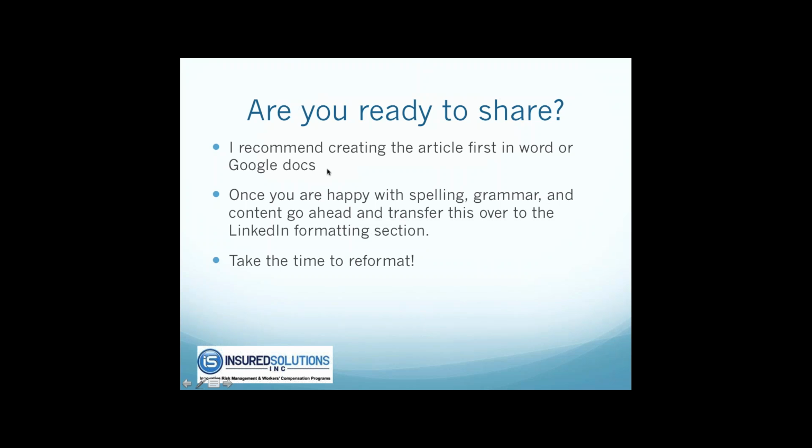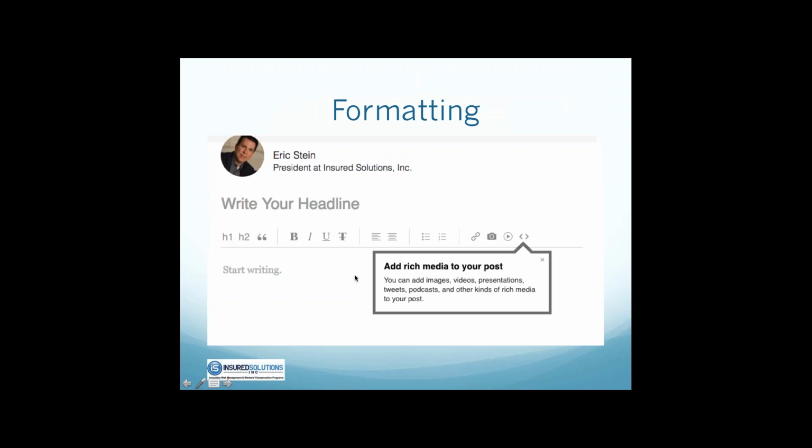When you're going to create your article that you're going to publish, I suggest putting it in a Word doc or a Google Doc first, just because it's easier to format it that way and easier to get all the typos, the spelling, the grammar, and everything like that correct first. And then we're going to take it over to LinkedIn, and you're going to have to reformat it. When you get to the formatting, you're going to get this right here. It's like a miniature Google Doc in a sense, where you can just copy and paste your article right here. But every time that I've ever done it, I've had to spend a good amount of time reformatting. So if it happens, don't be surprised. It just kind of is what it is.